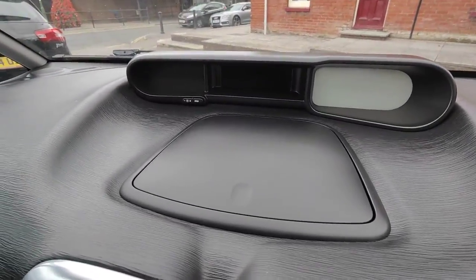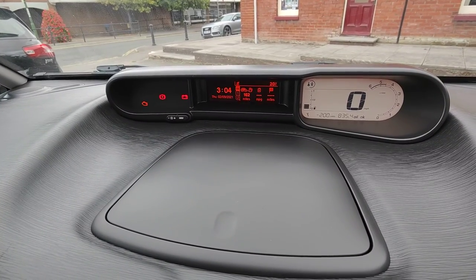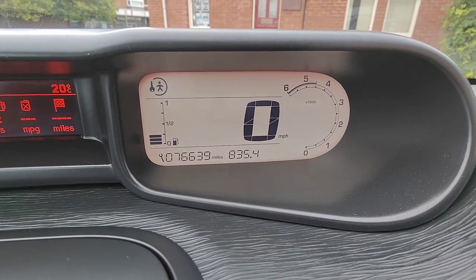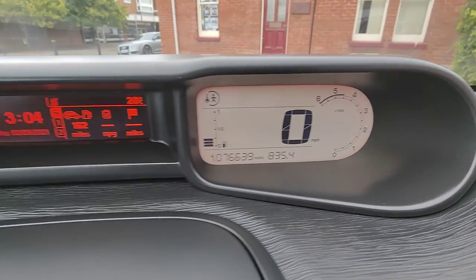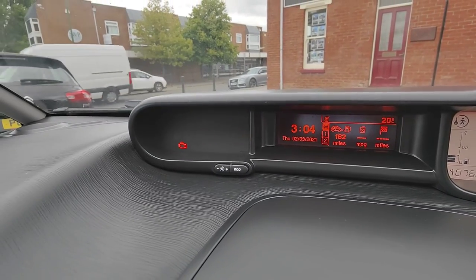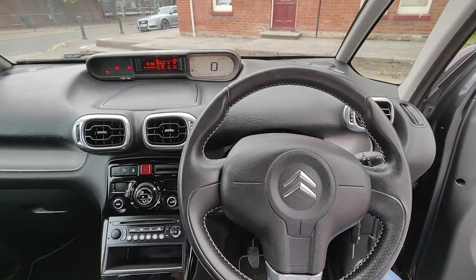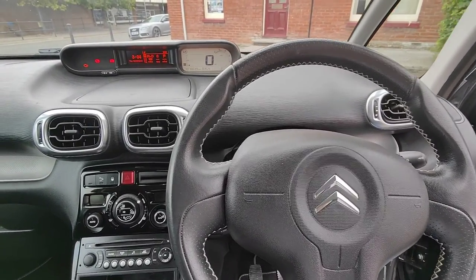This additional section is where all your dials are. As I turn the ignition on you can see there are three screens. The right-hand one displays your speedo, rev counter, and fuel etc. In the centre you've got your clock, trip computer, and radio information, and then on the left-hand side you've got any warning lights and messages. From the driver's point of view they are nicely in line with your eyesight, all nice and central.